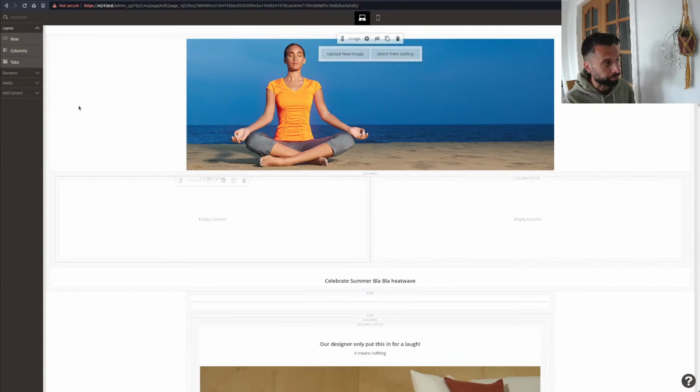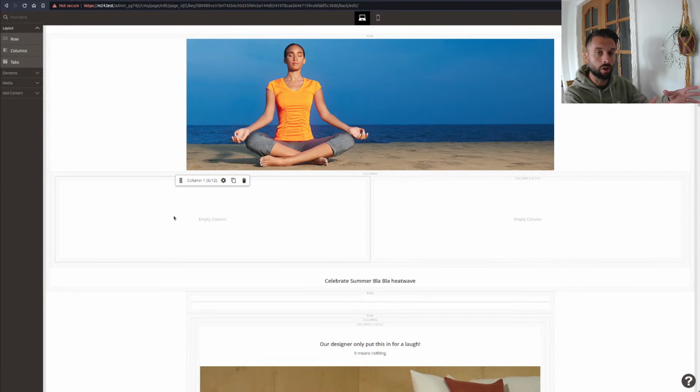If they do, I would say get in touch with your developer. They should be able to write you a block or a widget to achieve the layout that you're after within a column, by bringing in a static block or something like that. Then that developer can write the HTML code in a PHTML file that gets output to that page, and make it more efficient, because the page builder simply isn't going to let you do it.